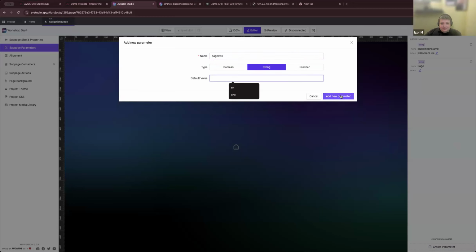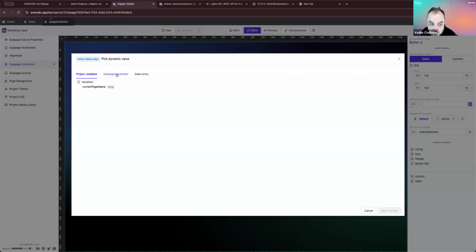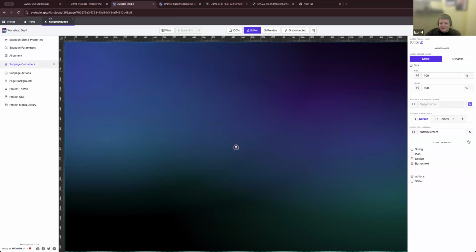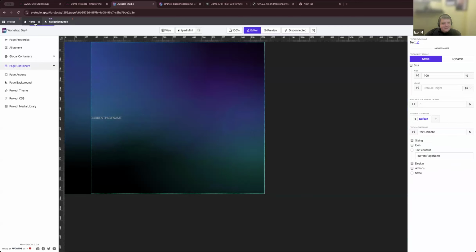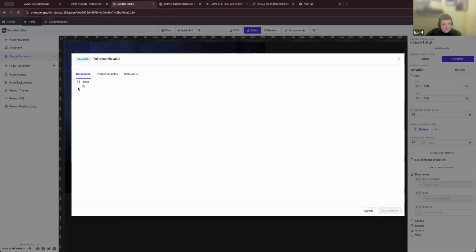There's no default value. And I should pass it like a value here, right? Yeah, just create another parameter, because it's already created. So it's page 2, and I should add this parameter here by the control page, right?